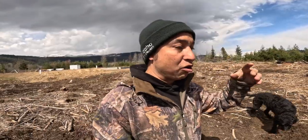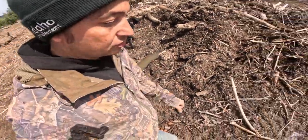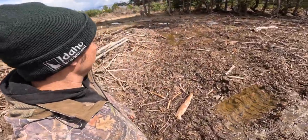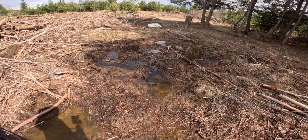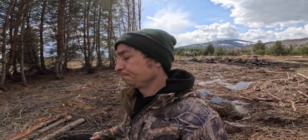This is about where the low part of the property starts. You can see, got a bunch of standing water right here just from the amount of rain we've gotten. This is all just standing water because the water table's high. There's water on this property, so I always gotta be conscious of how we're setting our property up. And that's why it's so important to have someone who knows what they're looking at.